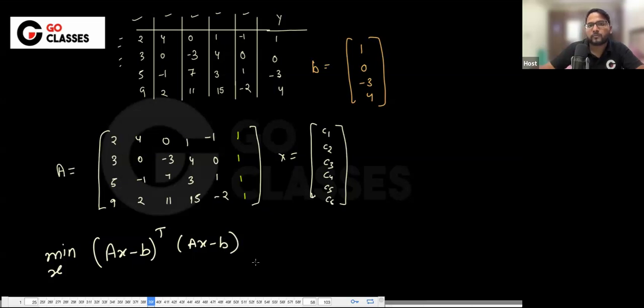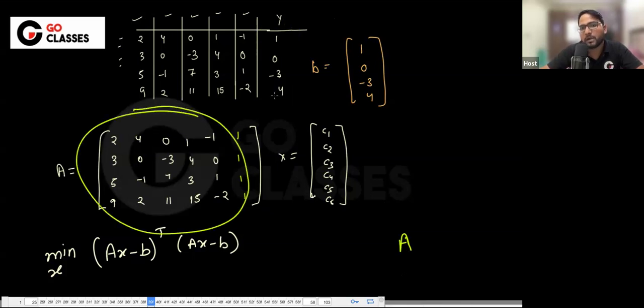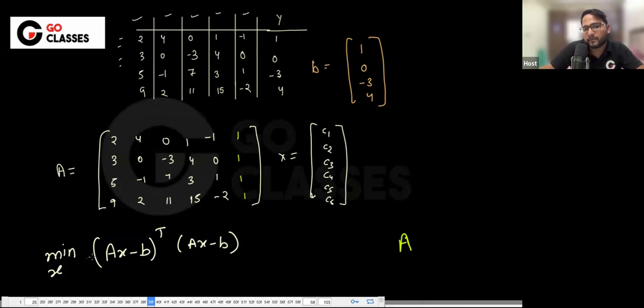Okay. B is nothing but y. So basically, I want to get this B, but obviously using A, I may not get it. I mean, maybe the linear combination of all of this may not be just B. So there might be some error, right?